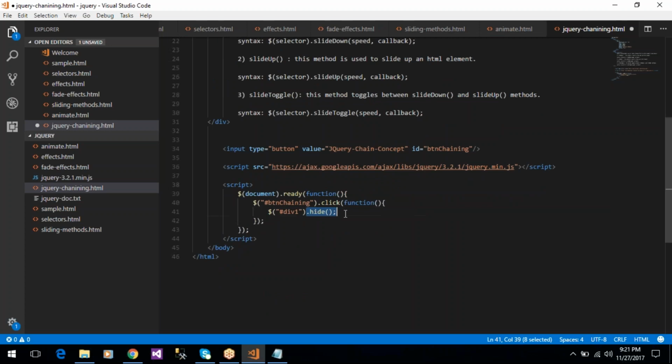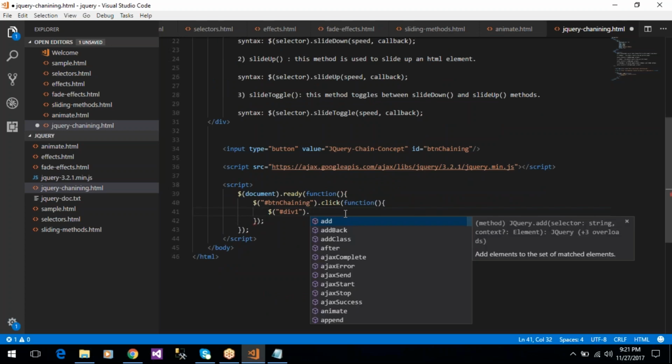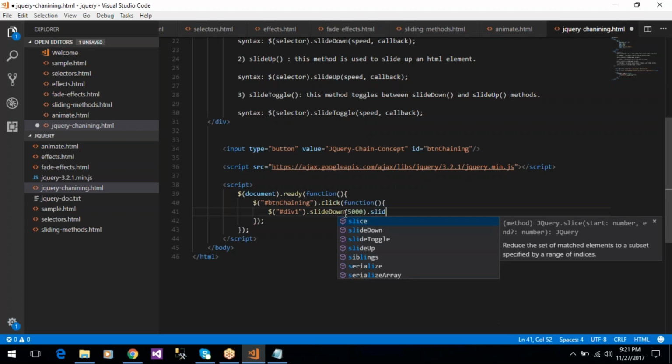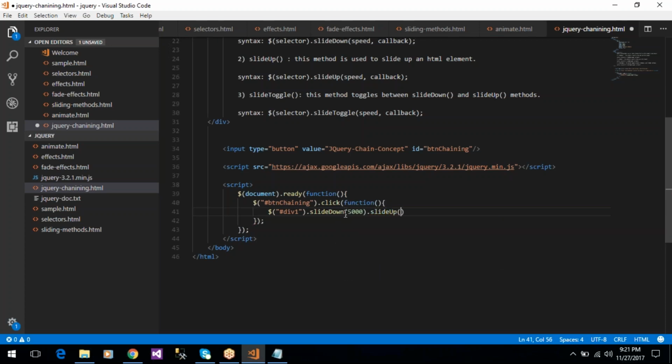First of all, slide down, with a duration of 5 seconds, and after that the slide up method, also 5 seconds. After completing these two methods, we can execute a callback function.